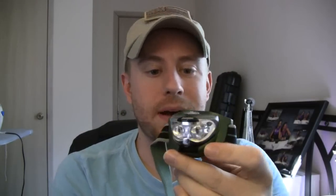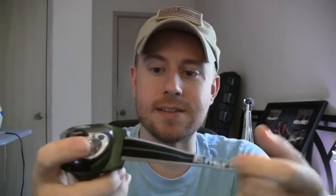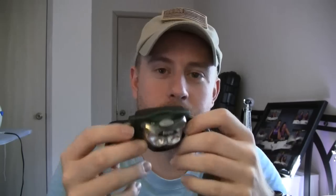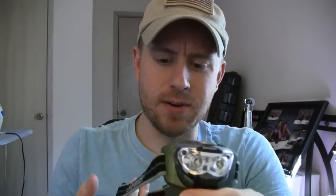Now, what you have here is just the basic version that Energizer makes, the 2 LED headlamp. I've never been a real fan of headlamps. I think they look goofy as hell. I always laugh at the people that wear them, but I picked one of these up and played around with it. Now I'm one of those goofy people that wears a little headlamp for stupid reasons. This one's actually kind of nice though.